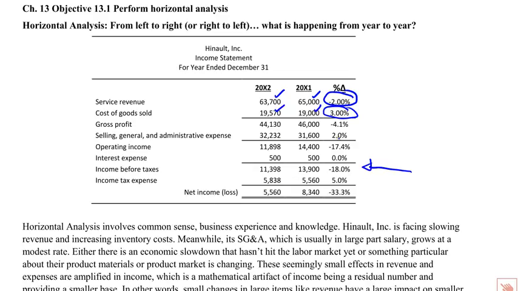And we have these, let's see what else happened. Sales, general administrative expense went up. Interest expense was unchanged. Income tax expense went up. Wow, even though our income before taxes went down. A lot going on here. Now, small changes in a big line like service revenue can trickle down to large changes in net income. So there's a third decline in net income resulting from a decrease in revenue, an increase in cost of goods sold, and an increase in selling general administrative expense.